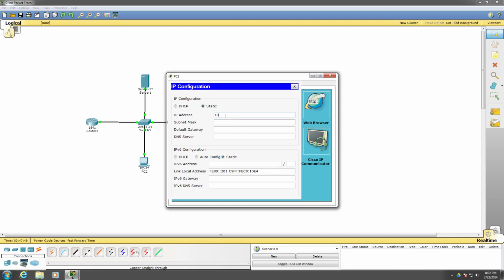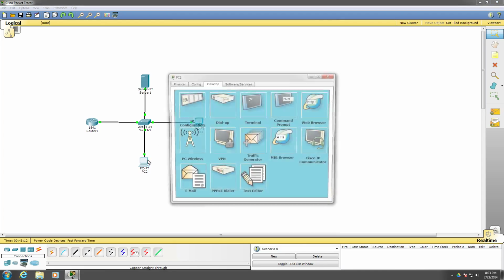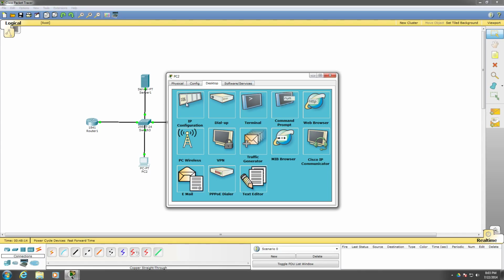This one is 10.10.10.2. So we have the IP, the subnet, and the gateway. We will close out of this and set up the last PC.